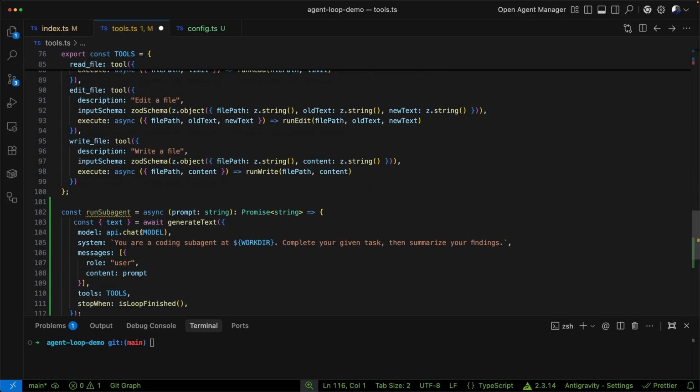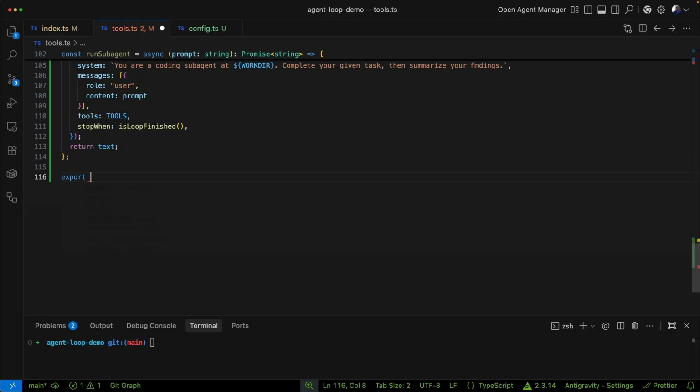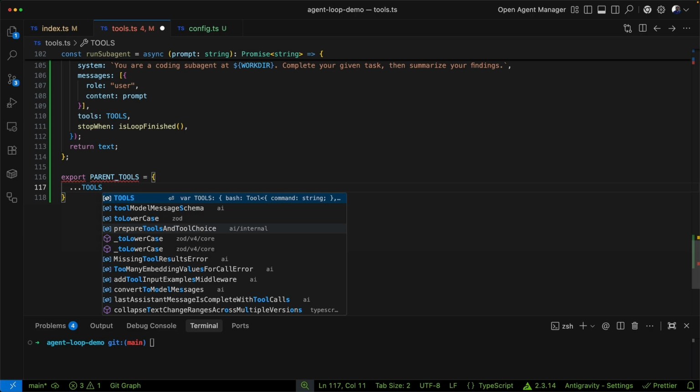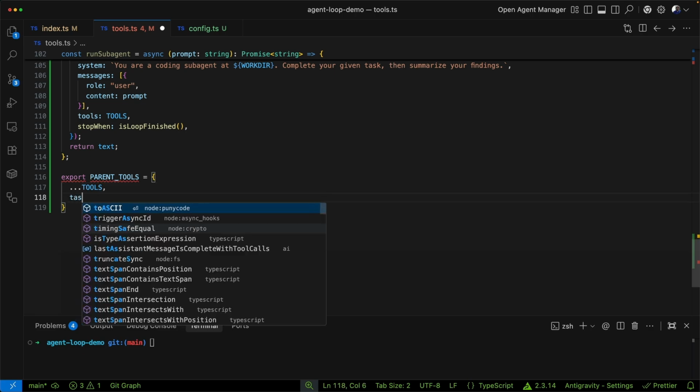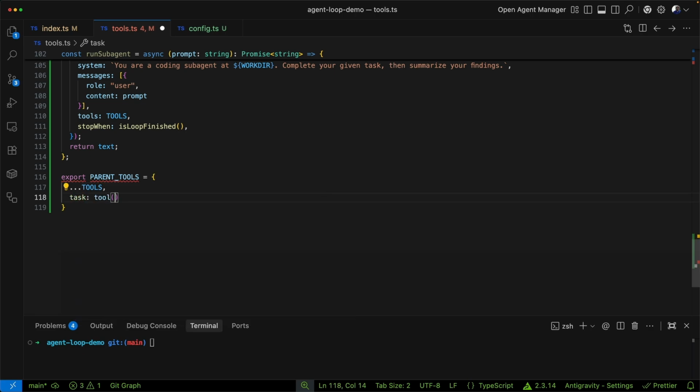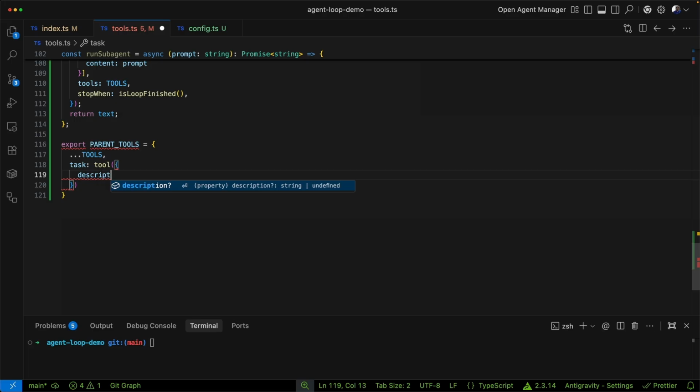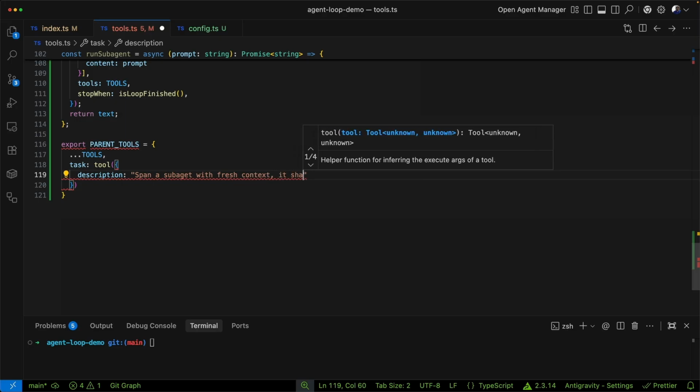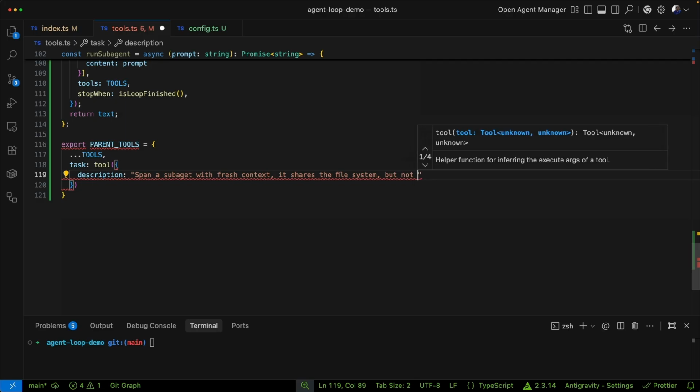And now what we're going to do is export parent tools, which will be tools plus a new one. We'll call it task. That'll be a tool. Into our description, spawn a subagent with fresh context. It shares the file system, but not the conversation history.